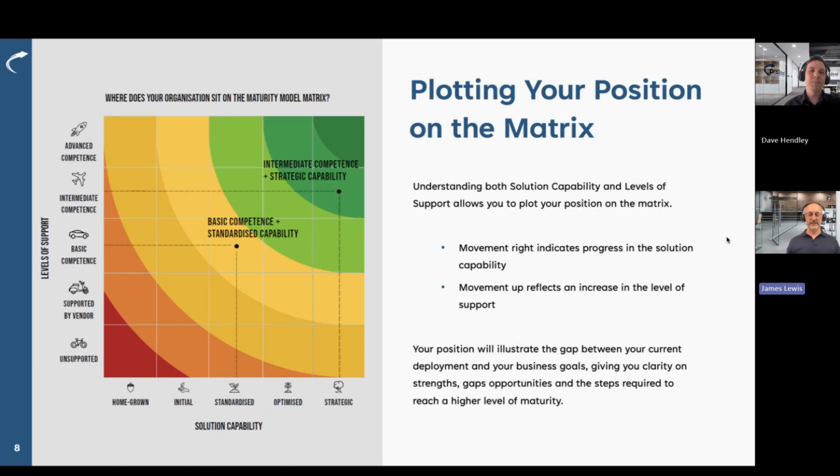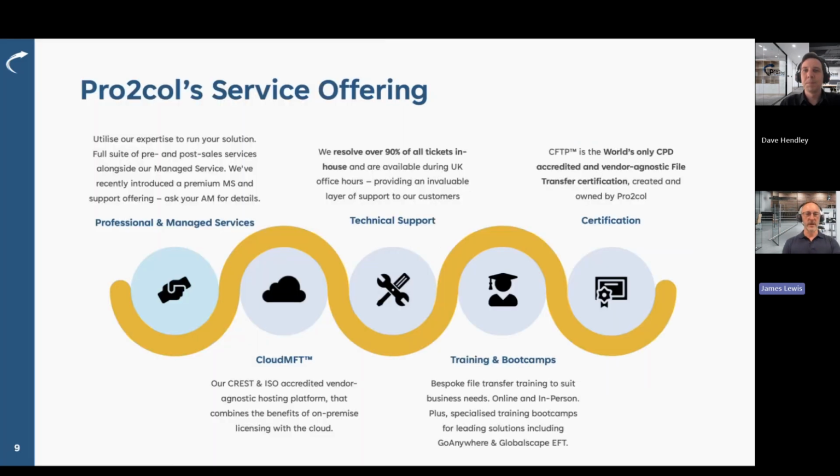And then it's a case of sitting down with your CEO, CTO, your compliance guys, and maybe some enterprise architects, and working out really what it is you need for the longer term and strategic view of the business, and really where do you want to end up on this matrix. Dive into it, have a little look at it, and work through it with members of your team. Would be my suggestion at that point.